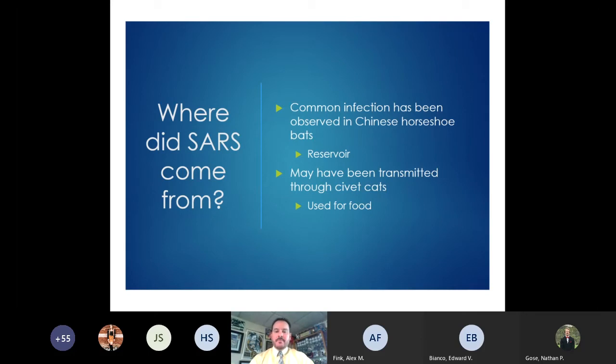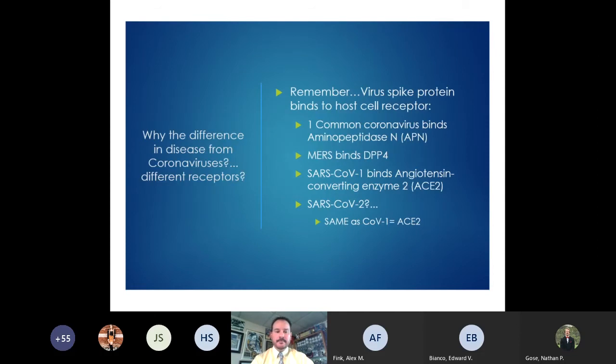But there may be other animals involved in the transmission, sort of like an intermediate between the bats and humans. And for the original SARS, there's a theory that it's from civet cats. You can Google that and see pictures of them, but these are also in the Chinese markets and they're also eaten. And so that can be a route of transmission. So again, the reservoir for the original SARS is largely determined to be these particular bats, but there might be an intermediate animal like civet cats that's transmitting it to humans.